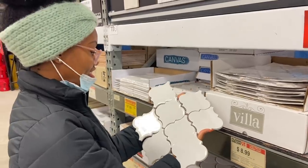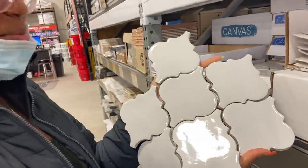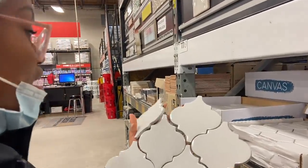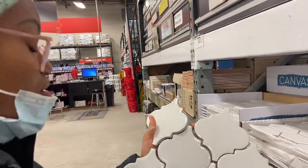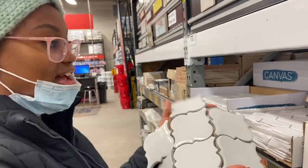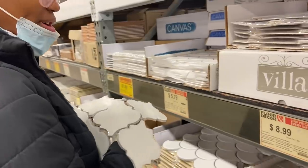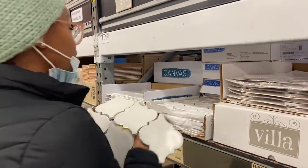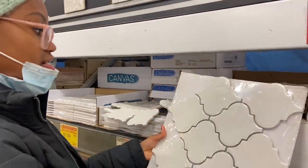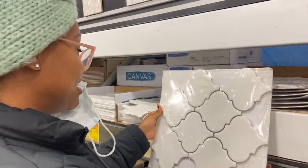Okay, you guys, now this is gorgeous. It's white, but it's almost like a gray, like a soft gray. This is really pretty. And I'm thinking with like a white grout, it might look cute. You guys gotta let me know what you think of this down in the comments. So the pricing on this one is $8.99 each, so per sheet. And this is what the sheets look like. Oh, and by the way, I'm thinking about this for backsplash. Yeah, this is cute.